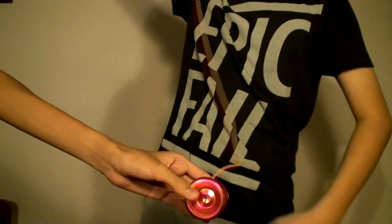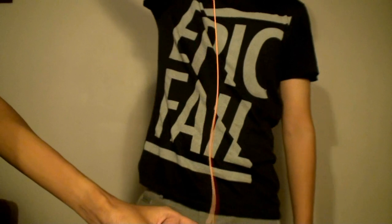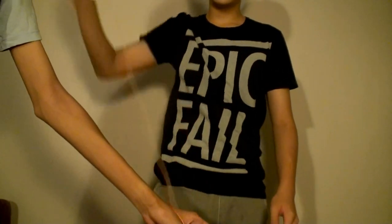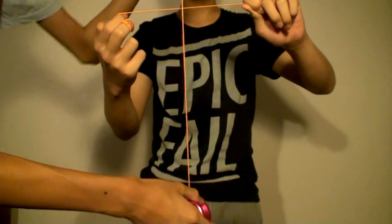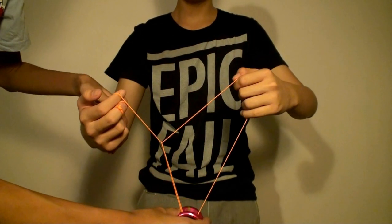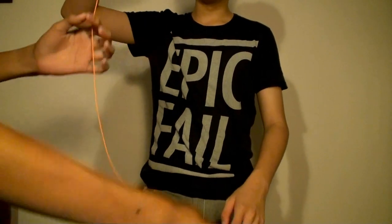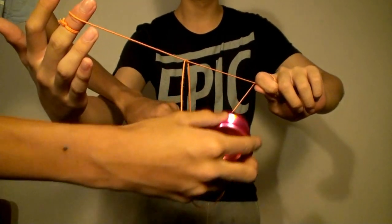Right now I have sim's help to hold the yoyo, and I will be doing the whipping and lacerating motion. This loop will come around to the back and you'll cross this main string. This is where you want to land the yoyo into, and you'll get your green triangle. When you whip it, that's the reason why you have to move your throw hand front — it will make the loop go into the yoyo.